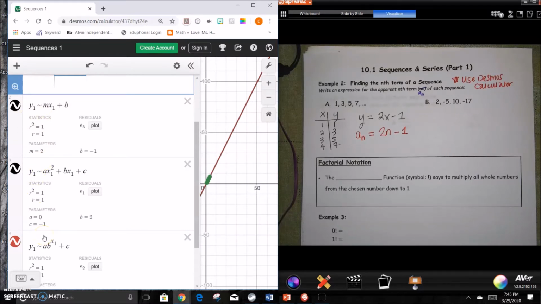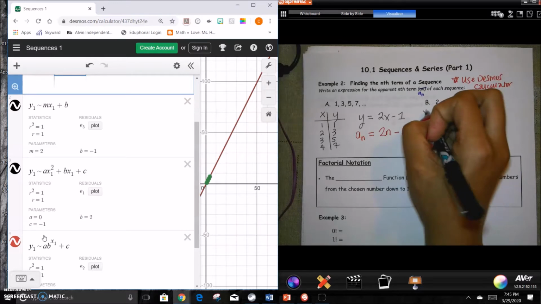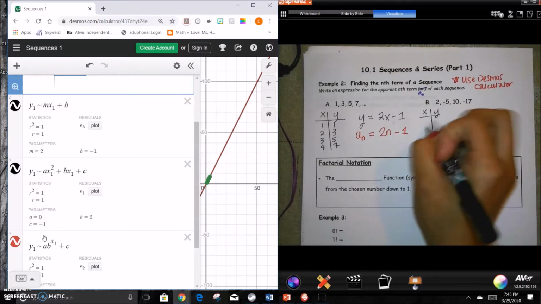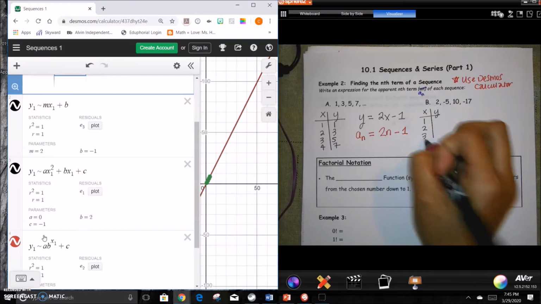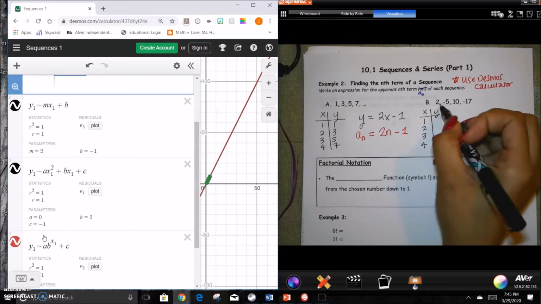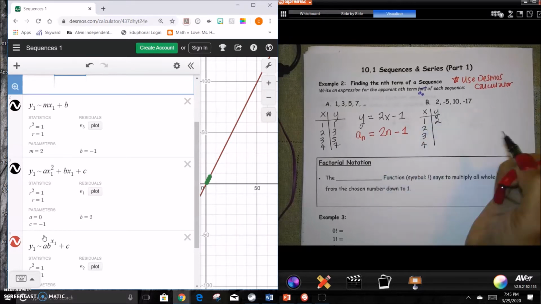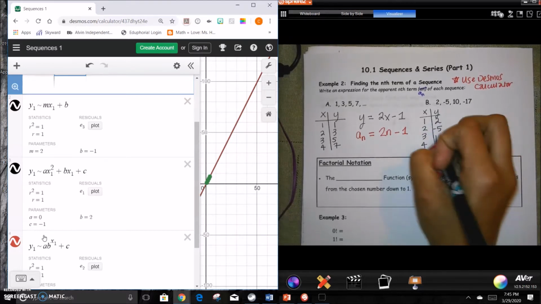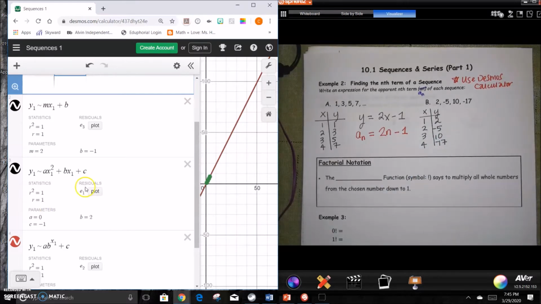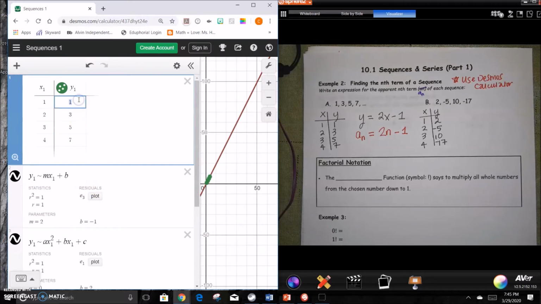All right, now this was nice and pretty and neat, but let's look at B. I'm going to do the same thing I did for A and make a table over here to the side. I have 4 numbers in my sequence, so that means x is going to be 1, 2, 3, and 4. When x is 1, the first term in the sequence, is 2. That's my y value. And -5, and 10, and -17. So now I'm going to go over here to the Desmos calculator, and I'm going to change the numbers in the y side.